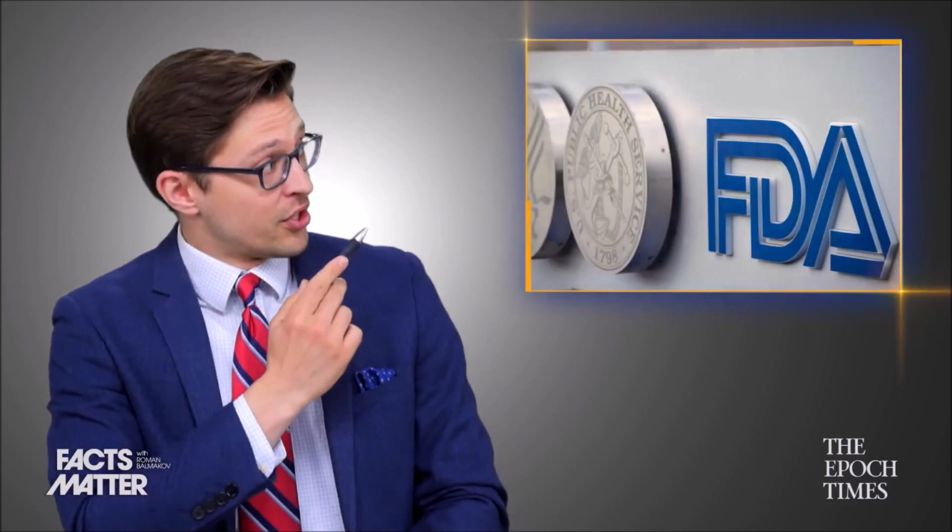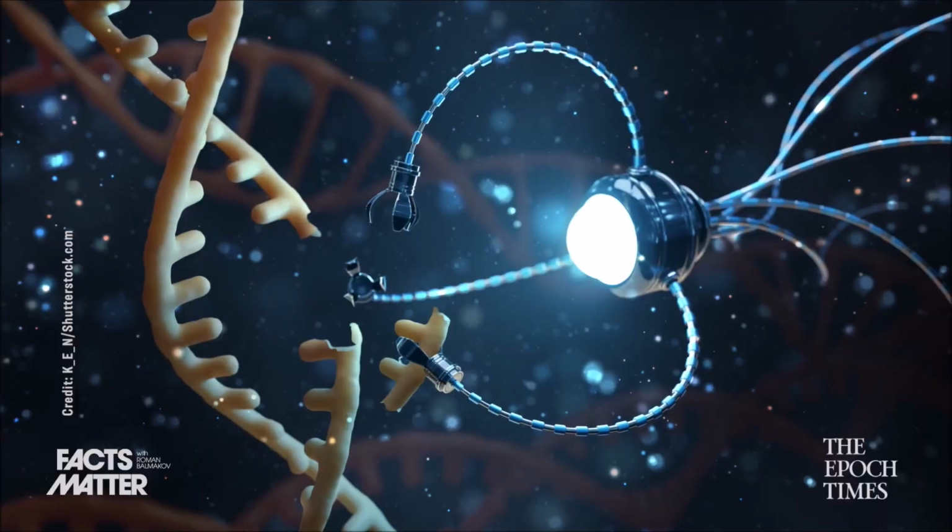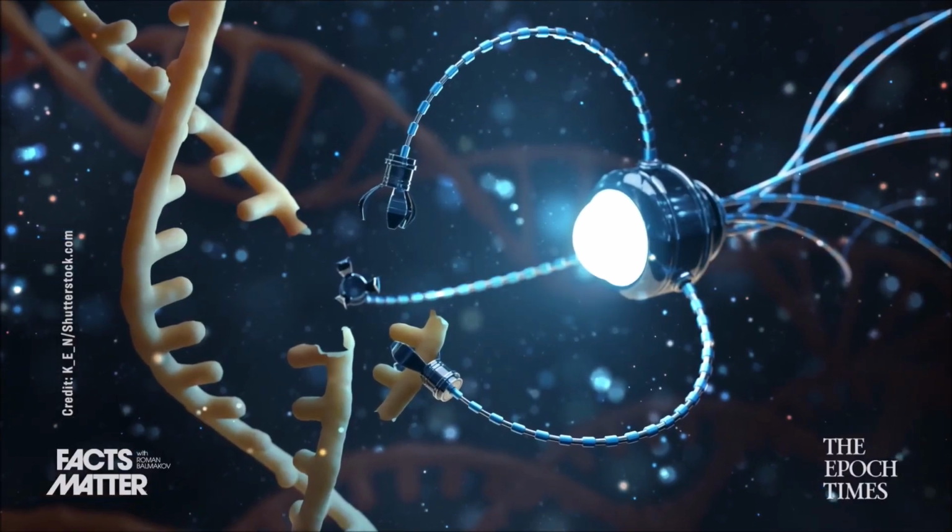Because looking at the situation, you would assume that surely the US government wouldn't haphazardly allow food companies to introduce these new ingredients into the products that we buy on our store shelves without undergoing rigorous testing and authorization. And if you think that, well, you would only be half right. Because as it turns out, the FDA, which is of course the agency that's tasked with overseeing these additives, is itself trying its best to keep up with this new and evolving technology, and is essentially playing a balancing game between the potential benefits while mitigating the risks that these nanoparticles actually cause.